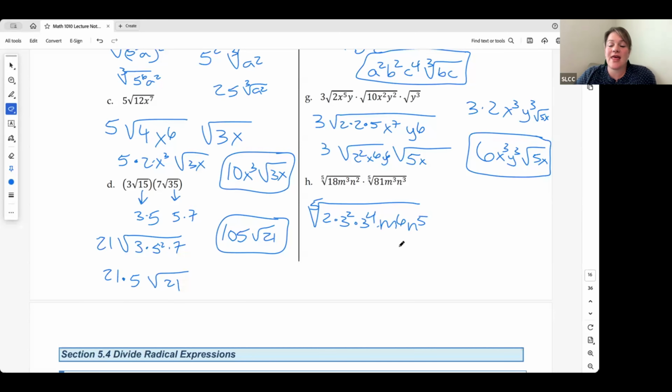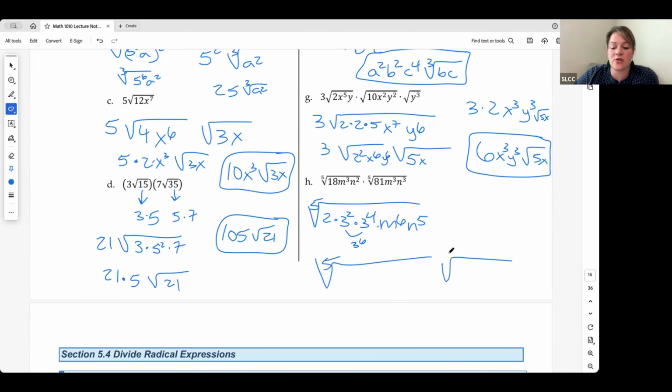Okay, I have these all mashed together, and now we can also kind of mash that 3. So 4 plus 2 is 6. So 3 to the 6th power. Get them all in one piece. Now I can split up into 2 fifth roots to see what can come out and what has to stay. There's only 1 2, so that's got to stay. And I see 3 to the 6th, so I could put 3 to the 5th here, and then I'd have 1 more 3 to stay.